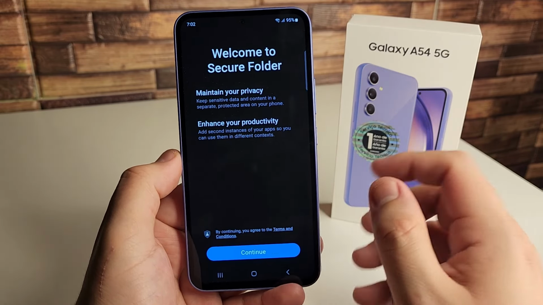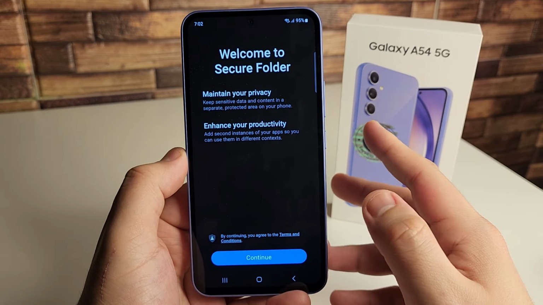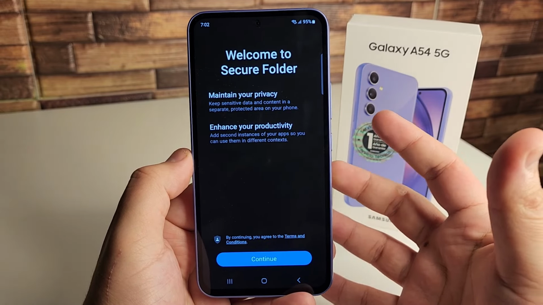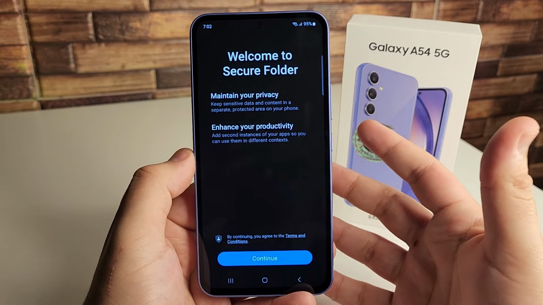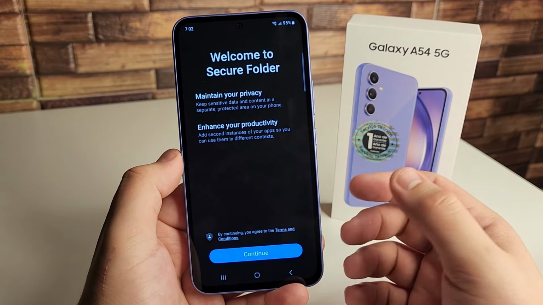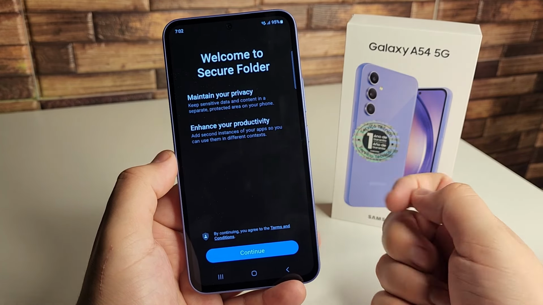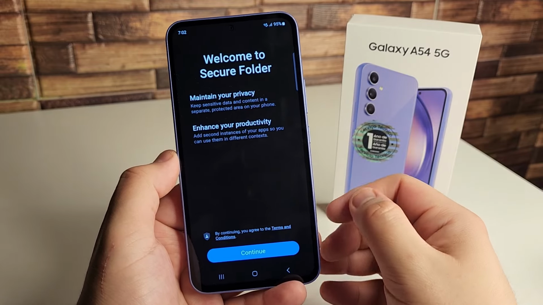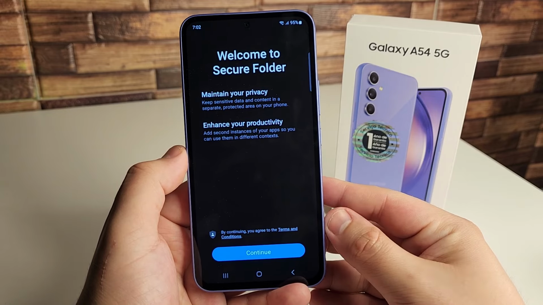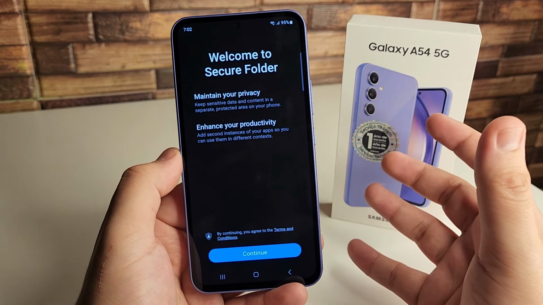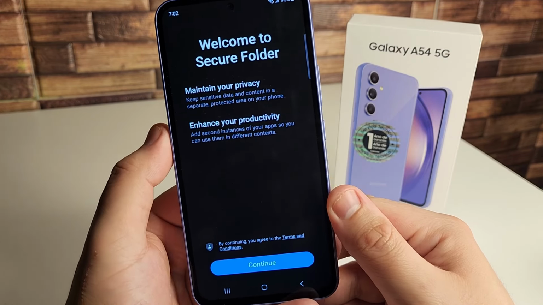And obviously, if you guys don't know about secure folder already, this is a great place to either hide your photos, your videos, any information that you don't want getting out. So if somebody steals your phone and they know the passcode to it, maybe one of your friends or an enemy or something like that, you can hide your notes to maybe some business ideas, your videos and photos. You can hide certain files and stuff like that. Also your browser history and all that type of stuff. There's just some information that people don't want to have out all the time in front of people. So if someone gets a hold of your phone, this will be securing all of that information and data.